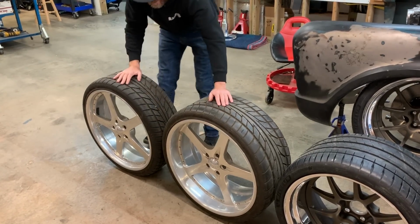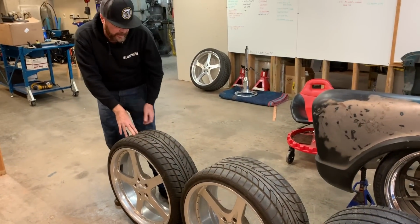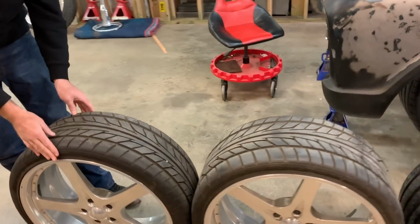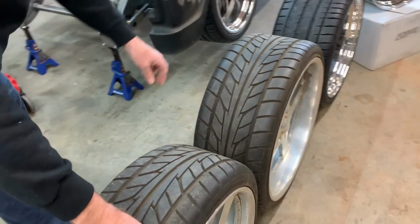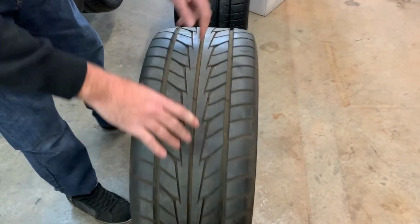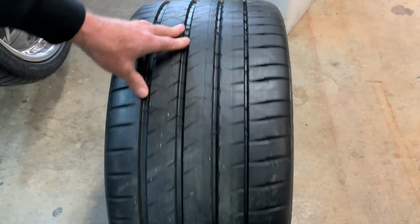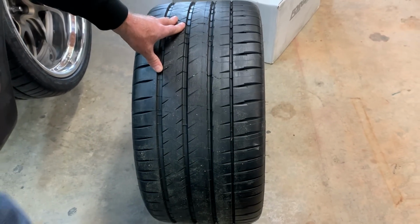So we're gonna get rid of these, right? And before I do, take a look at how narrow these are, right? So we've got this here. It's about a 10 inch wide tire. This is an about 11 inch wide tire. That's a 295. This is our new 295, 12 inch wide tire. Now this is a Michelin Pilot Sport 4S.